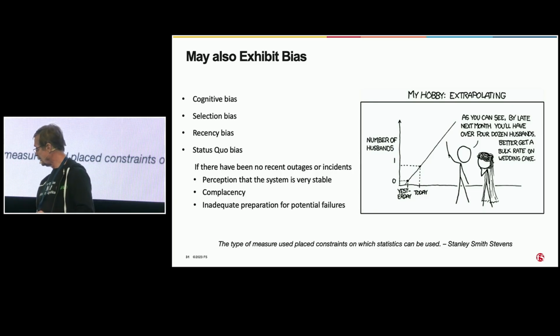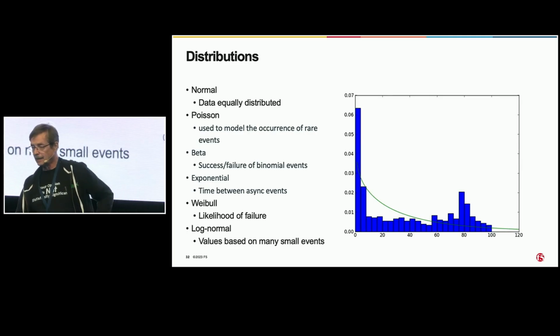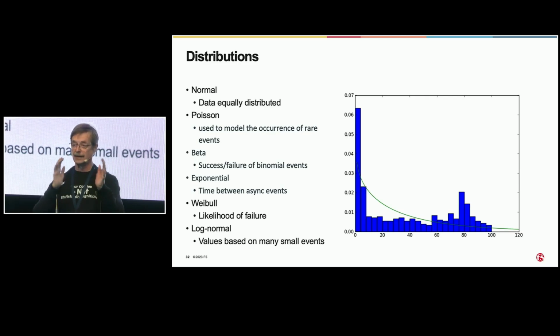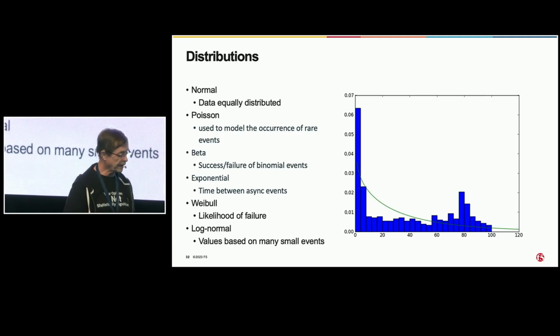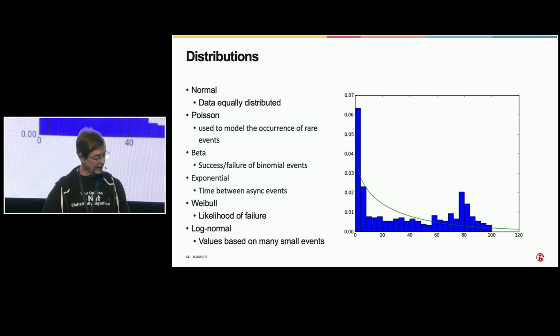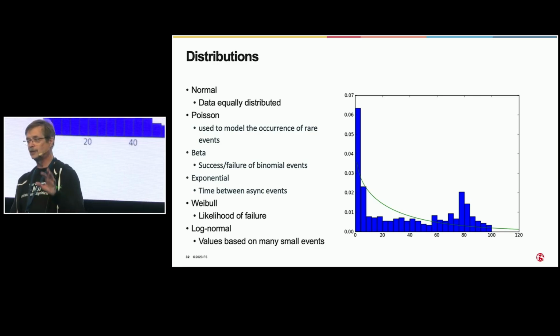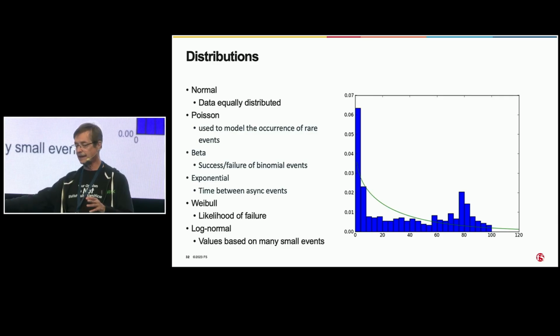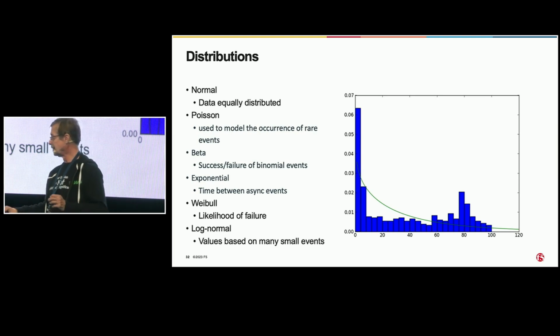But that's secondary. There are lots of different distributions that can help inside of this. We talked about the normal one. That's our wonderful bell-shaped curve for this. Poisson, which lets me look at the occurrence of events. And so that becomes a request timing model that comes into play for that. Beta, which is A/B testing. Test 2 things, one against the other for that. Exponential, which is the time between asynchronous events. And we're going to talk about that one because that one's fun. Weibull, what's the odds of failure? Literally, you can actually figure out what the odds of failure are in a particular category. And then log normal, which is, interestingly enough, when your data, you take the log of it, it may become a normal curve. This data curve that you're seeing here, which starts high at the right and moves down, if you take the log of it, it actually becomes a normal bell curve. And so that's what those 2 things are.